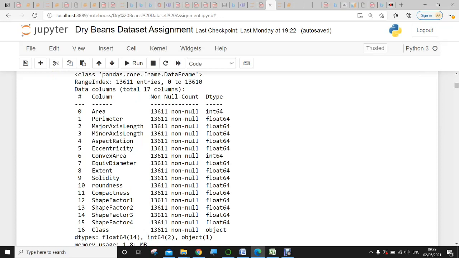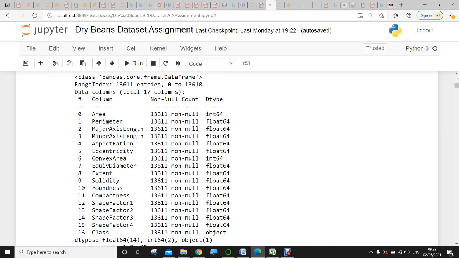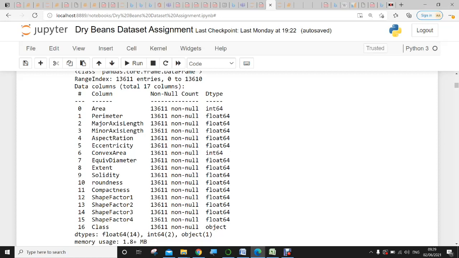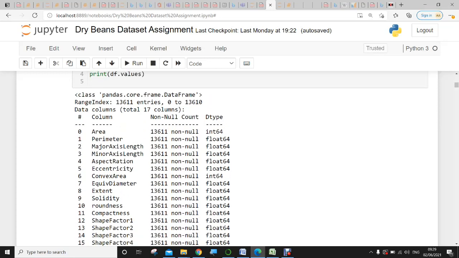a hint on the numerous attributes that we have, which are 17 numbers from 0 to 16, and then some facts about the inputs, as in the values of the variables that we have, and the type of the variables, like the area is an integer, and the parameters are floats, like that down.